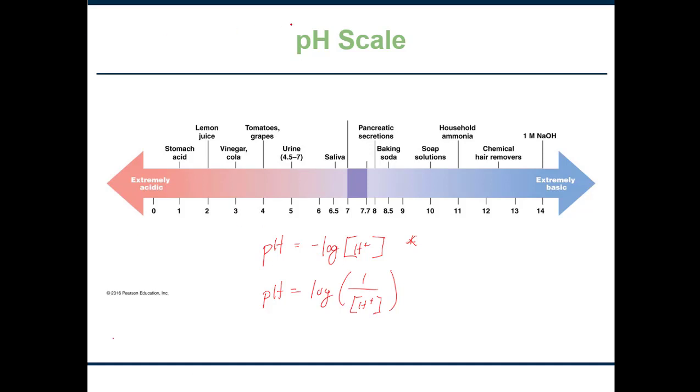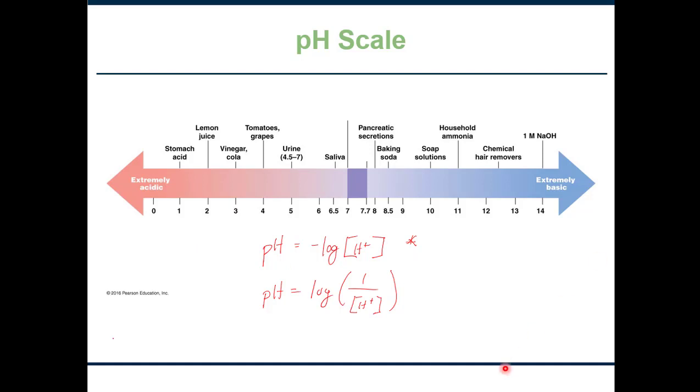Now, this second equation shows more nicely how the level of hydrogen will cause the number on the pH scale to go down. For instance, if the concentration of hydrogen here gets larger, it makes this overall number smaller, and that's going to drive this number down the scale. As we add more hydrogen, it's going to move this number lower. That can be a confusing concept to people, right? The more hydrogen we have, the smaller the pH number. So the higher the concentration, the lower the pH, and vice versa. Definitely familiarize yourself with that.